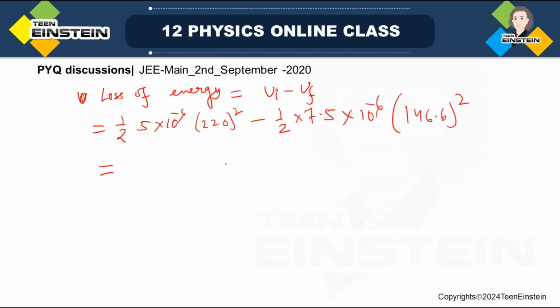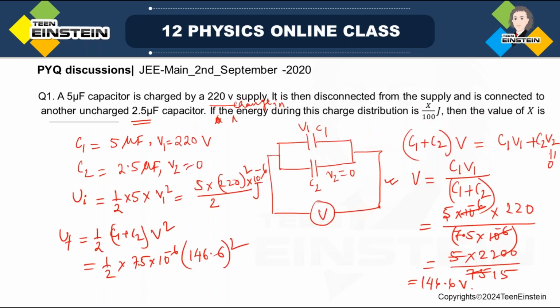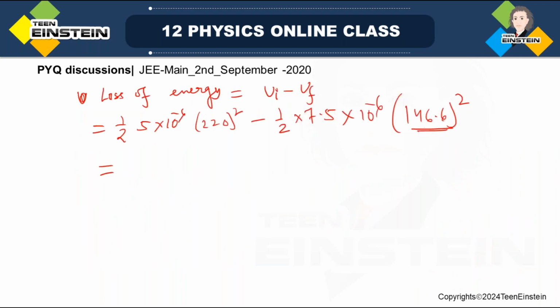If you do this calculation, actually I have done this calculation. You can use a short trick to find out the answer for this. The best way is you should not evaluate this value; you should write it in terms of 220 whole square, etc. Those things you should have kept so that the calculation will be a little bit easier. But anyway, since I have done it, this will be this much loss.